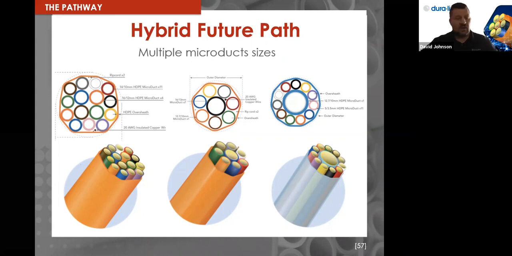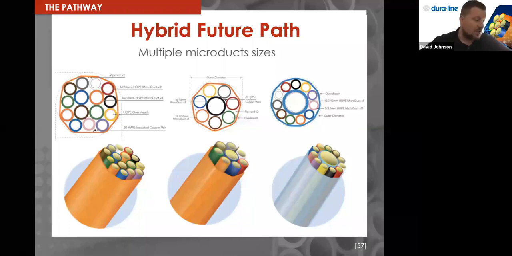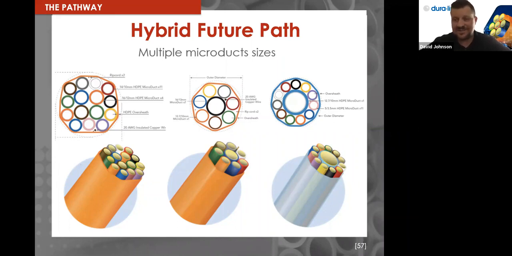The one on the right's an interesting one. We used that one in New York. As you can see, it's got a clear oversheath. For those customers who are using this as a fiber to the home drop situation, we have the option of doing a UV rated clear oversheath. So when you dig this up and you have to access a specific duct to drop off to a home, that clear oversheath is incredible to have, because you can locate exactly where that color is, and you can cut exactly where that microduct's at, saving you time in installation.